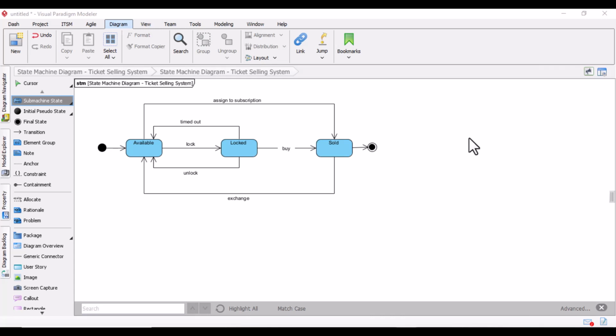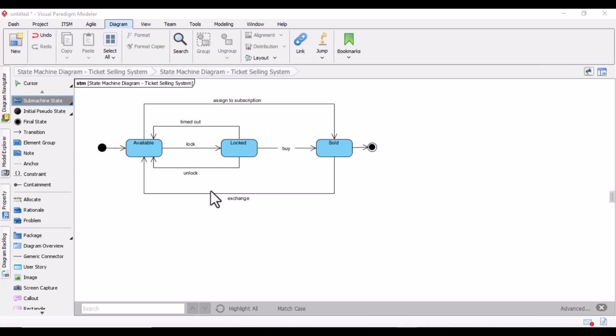Hi guys, here in this section we will be talking about the state machine diagram. Now the one which you are seeing on screen is a state machine diagram for a ticket selling system. I will be talking about this, and then we will go to the student, course and instructor topic as well while explaining the state machine diagram. But before that, we need to know why a state machine diagram is required.